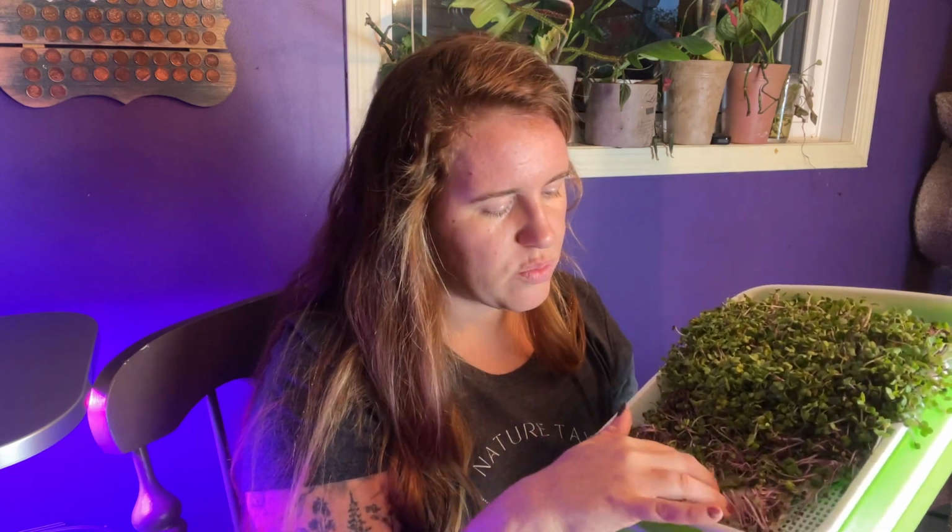The obvious investment here are the trays themselves. Now I do find that the seeds are a little bit tiny, and so I do put this paper towel in the bottom. Some people are going to say that's a very bad idea because it's a bleached product. So, I mean, take that with a grain of salt. If you put it directly on this grate, a lot of seeds will fall through, I find. So you will want to put something there.